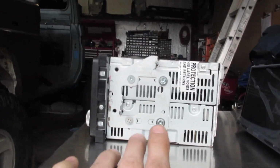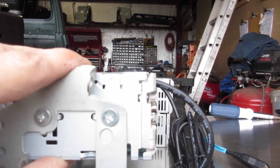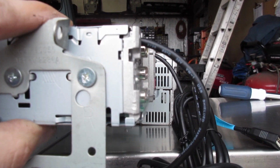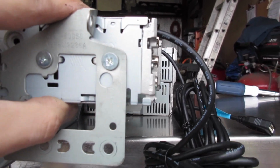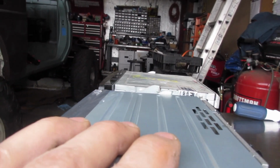And this one is long. And this one actually is a little bit shorter. So that works out good too. You're not smashing wires in the back.